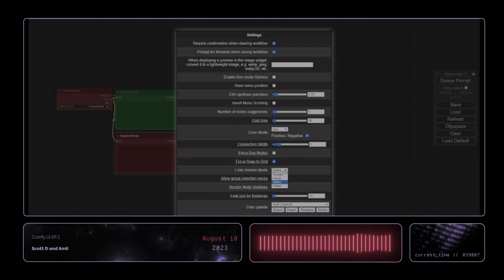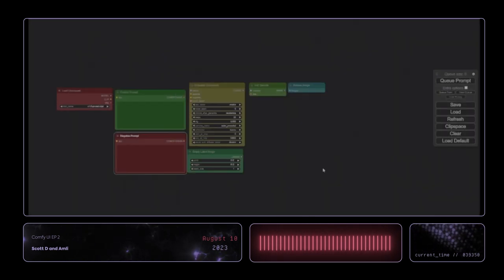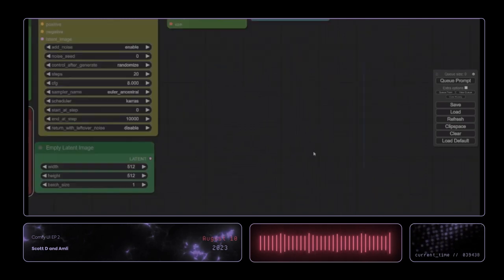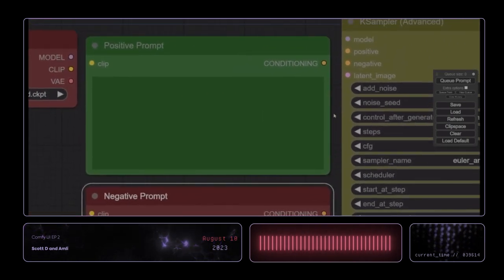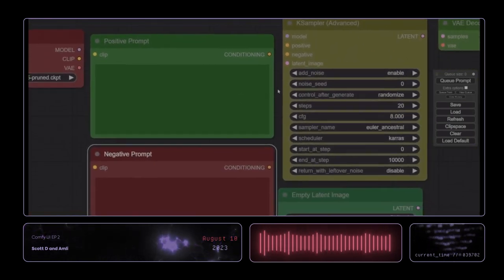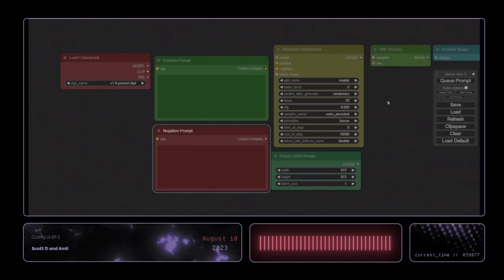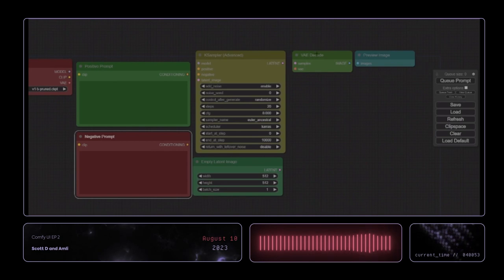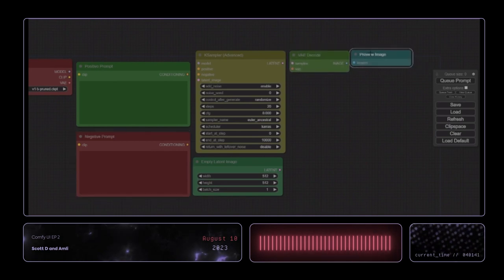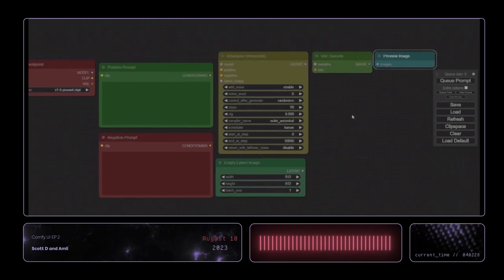That's just straight linear. Hidden. Okay, and then it gets rid of all the links. But that's terrifying because then I don't know where things are linked to each other. No, zoom in. Look at that. Now it's like some other UI that you can download and use without all the spaghetti. There's no spaghetti, and you could turn the spaghetti back on. So now you have a UI that you can use every time and you don't have to worry about the lines. Obviously we don't want to keep it this way, but if you get your screen exactly how you want it, you could just turn the spaghetti off and be happy. It's very custom.